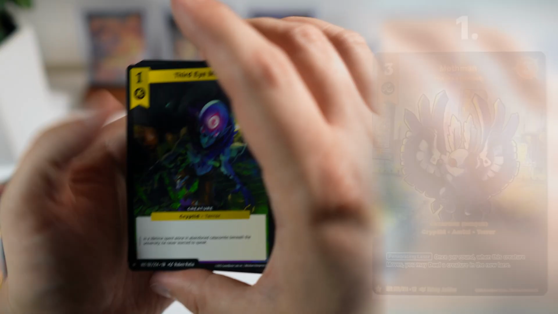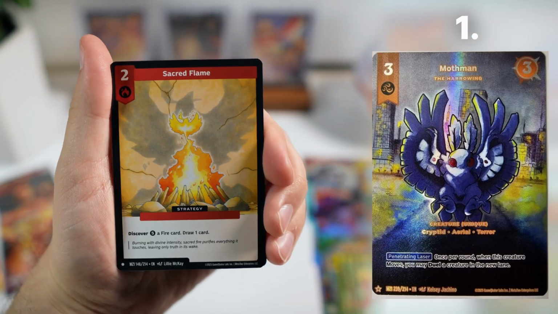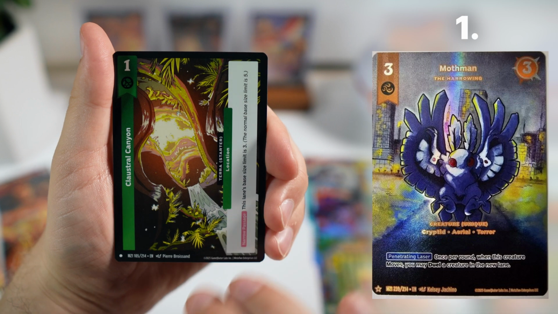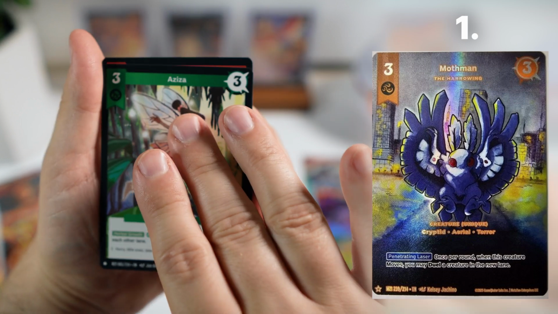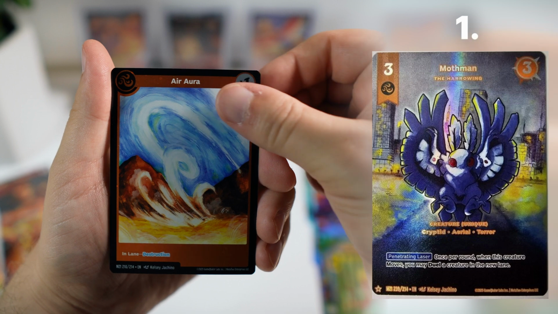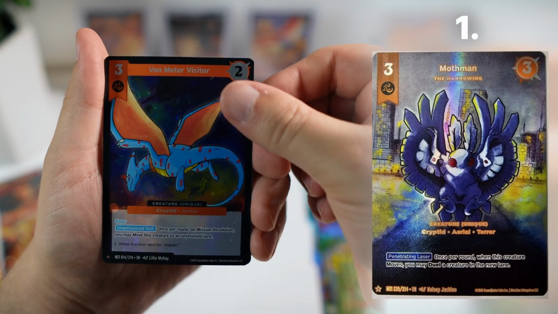And wouldn't you know it, it is the OG Mothman artwork in a full art textured card. This is the Mothman hidden rare 239. And believe it or not, this card has consistently sold for between $1,000 and $2,000. So this is definitely the biggest chase from the set, and this is the one that you are hoping to pull.